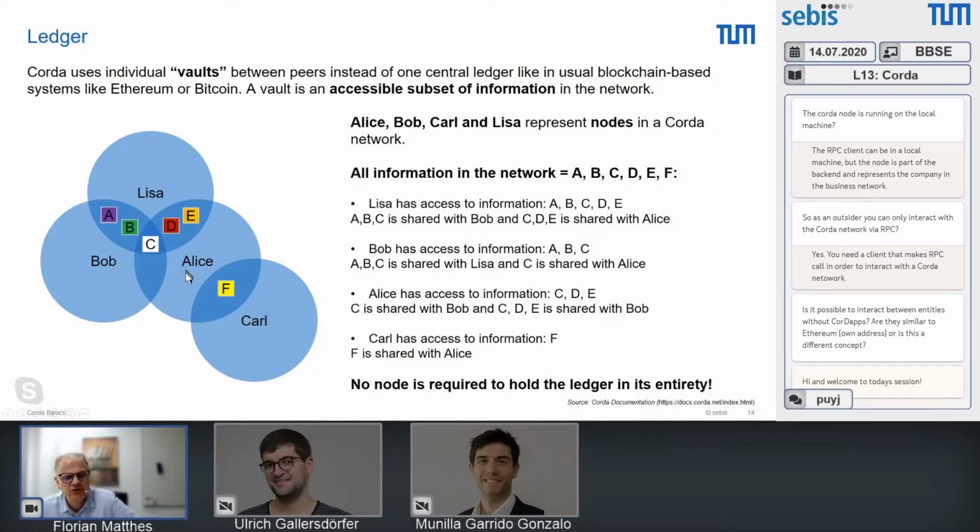Obviously, you could also create a situation where all of these parties use one big vault, so you could overlap this even further. But you would only do this if you have information which would be shared with a lot of other parties. Then you would create vaults which have not only 2 or 3 members, but hundreds of members. So in the end, this means that the information, your state objects A, B, C, D, E, and F, is physically distributed. It's not one big address space in which it exists.